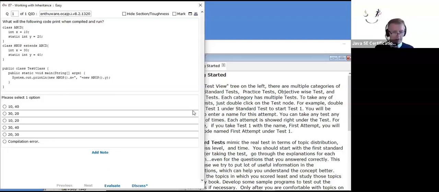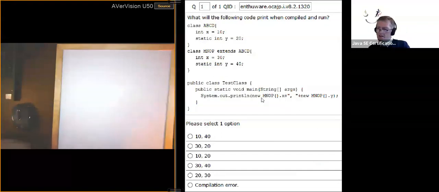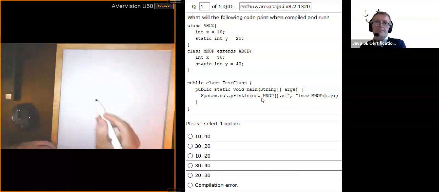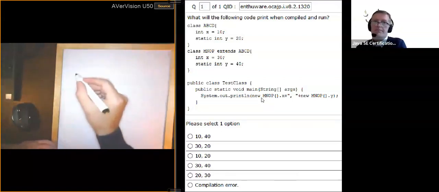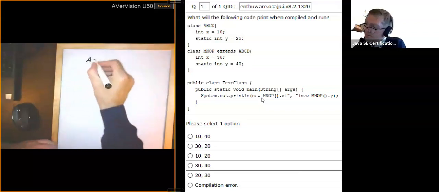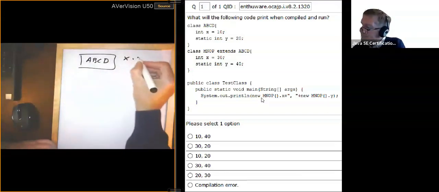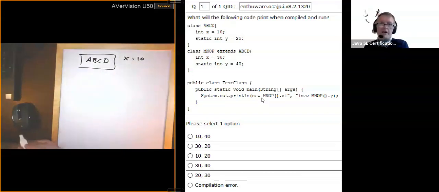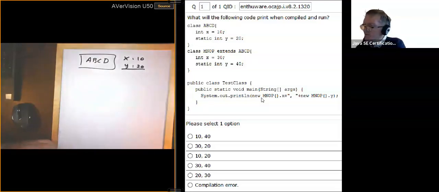So this is number 8, and this is the way I would tackle this type of problem. I would say, okay, ABCD is the top of the hierarchy. And we've got an instance variable X, which is set to 10. And then we have a static Y set to 20. And it's static, so I underline it.